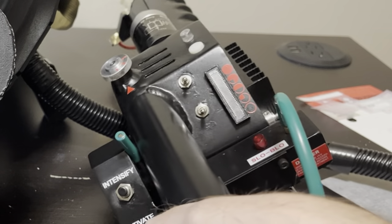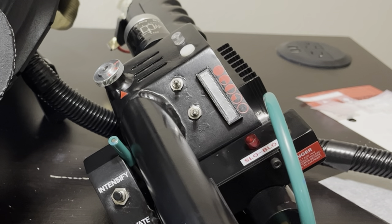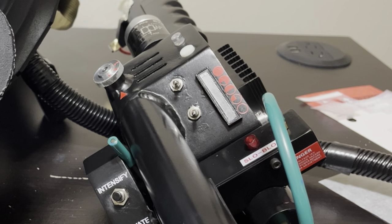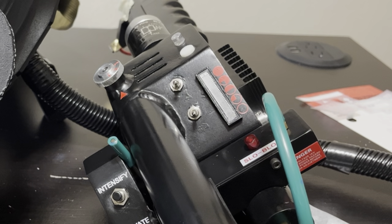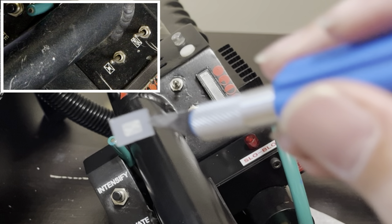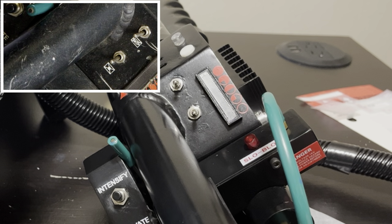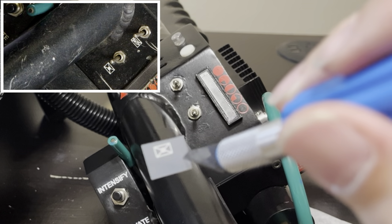The only two I have left are the ones that go underneath the toggle switches. The one on the top is the one that has a little diagonal line through it, and the other one is the one that looks like an envelope to me — the big X in the middle.